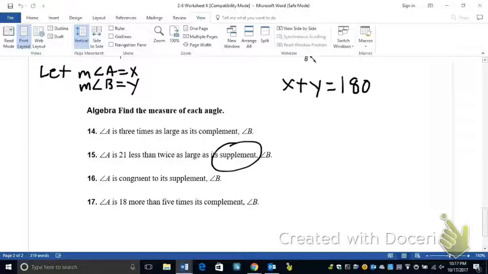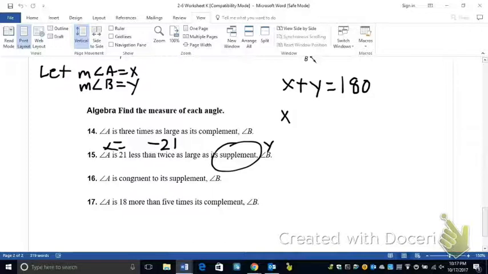Okay, supplementary angles, 2 angles which add up to 180 degrees. There we go. Now we know that x is A, y is B. So x is 21 less than. That means that whatever x is equal to is going to have a negative 21 on that back end. Now keep in mind, a lot of people, when they see 21 less than, their instinct is to write 21 and then less than, so 21 minus.